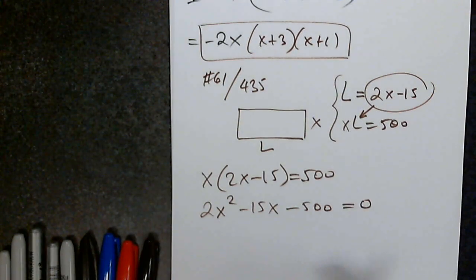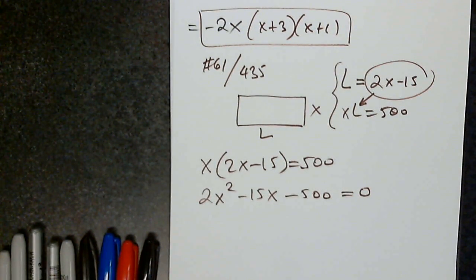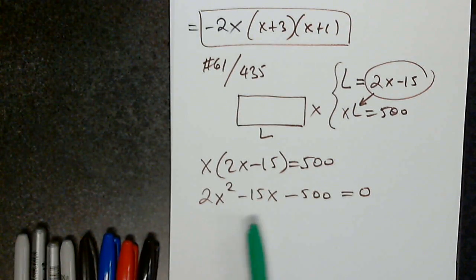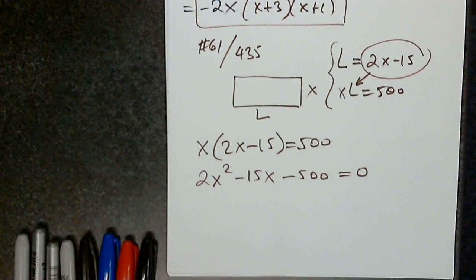Very good. Excellent. Now, this is an equation, and if I can simplify it, I definitely will. Can I simplify it? 15 is not divisible by 2, so I'm stuck. I can't. It's a what? It's a trinomial. It's in descending order. No greatest common factor, no negative leading coefficient, no special product, and 1 is not the leading coefficient. I'm down to the very last option I have. What is the last option I have for trinomials?